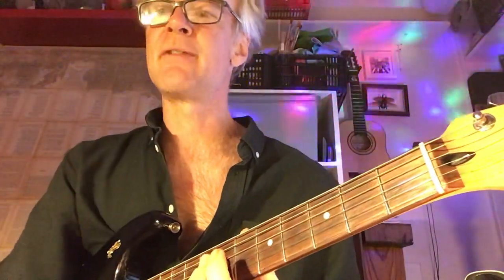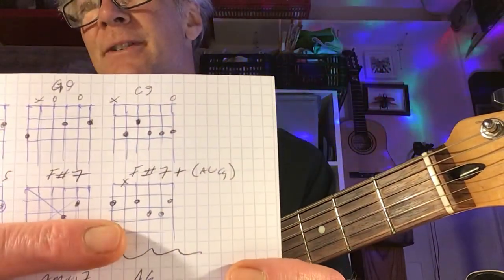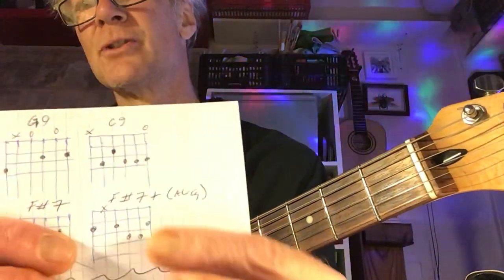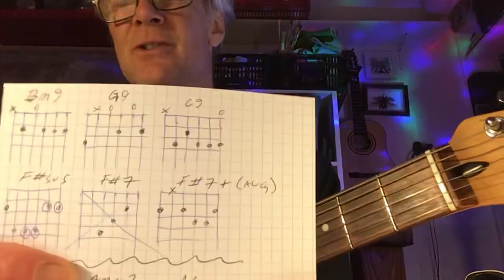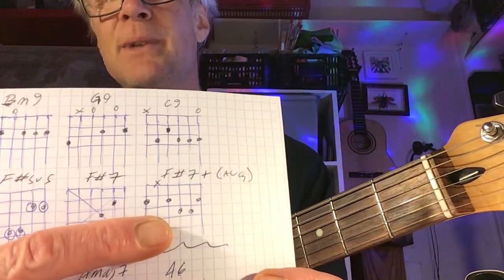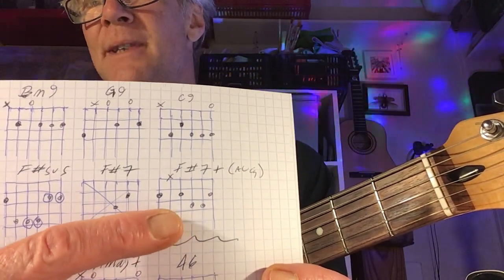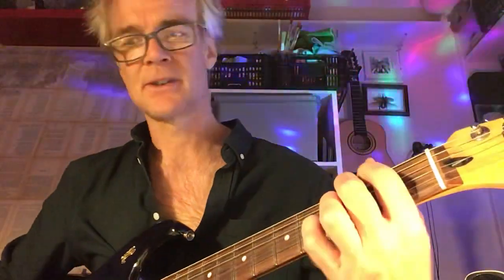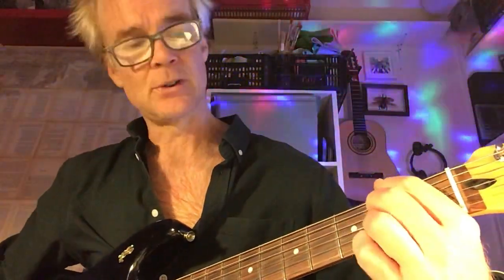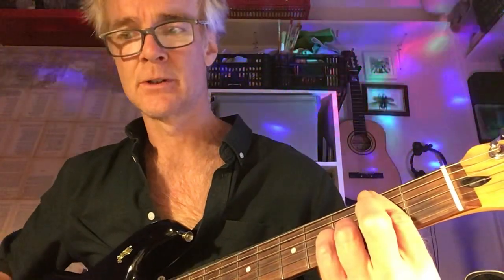And then there's this F sharp 7 plus. Now, it took me a while to figure this one out because plus is actually also known as augmented. And I couldn't find the shape for that. And there are numerous ways to play all of these chords, but I just chose the ones that were easiest for me and perhaps for you as well. So this would be the F sharp 7 augmented chord. And that sounds a little bit like this. See if I can do it. My goodness. Not super convincing.